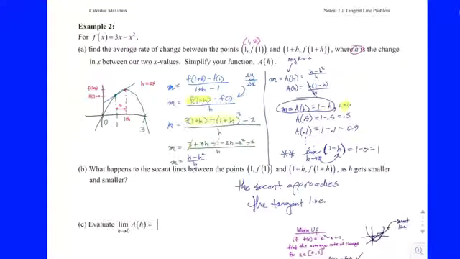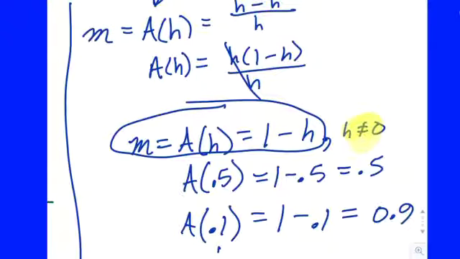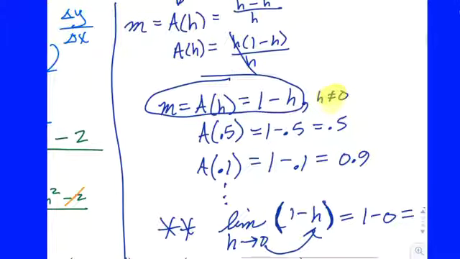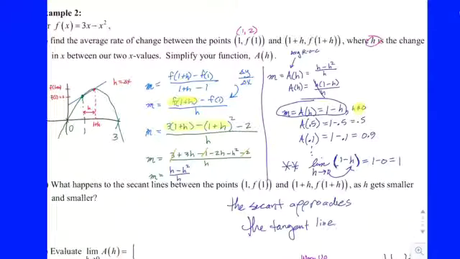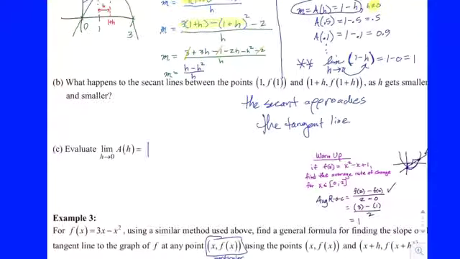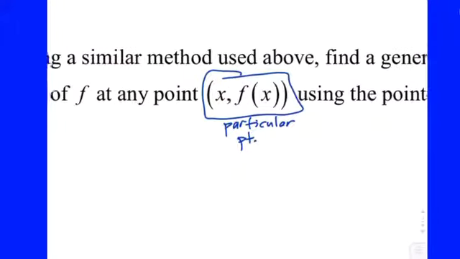And by doing that, we were able to come up with a formula for the average rate of change at that point. And then we could take the limit as h went to 0, and that gave us the instantaneous rate of change. So we cleverly circumvented having to have 2 points. But all that was good only at x equals 1. So now we want to make it even more general.